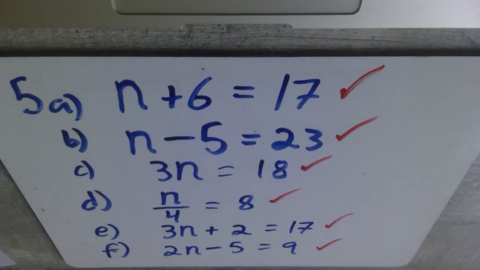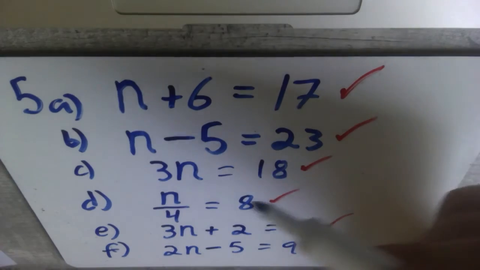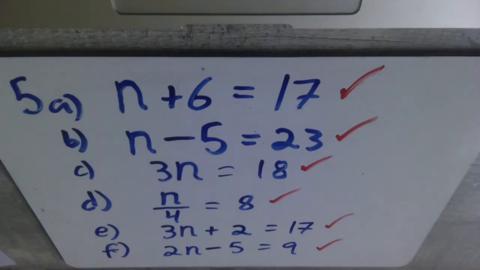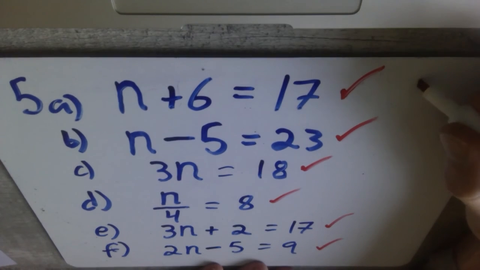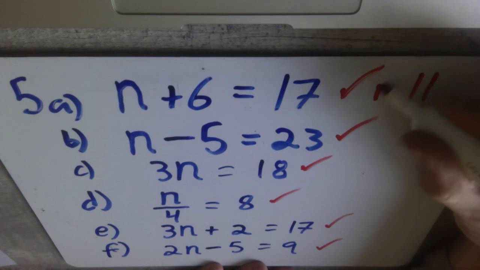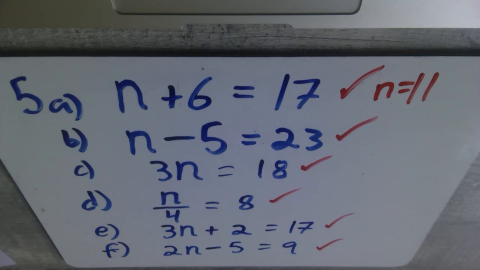Okay, so there's the first part to that question. You've created your equations from the sentences. The second part of this question is now to just solve them, and it asks us to use inspection for this. So just by looking at this, I know that I have to add a number to 6 to get to 17. So what plus 6 gives me 17? Using my addition, I have 11 plus 6 gives me 17, so n equals 11.